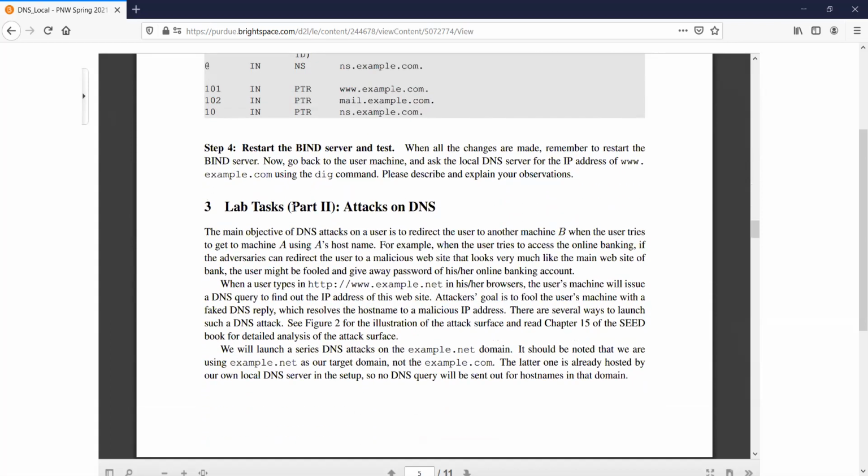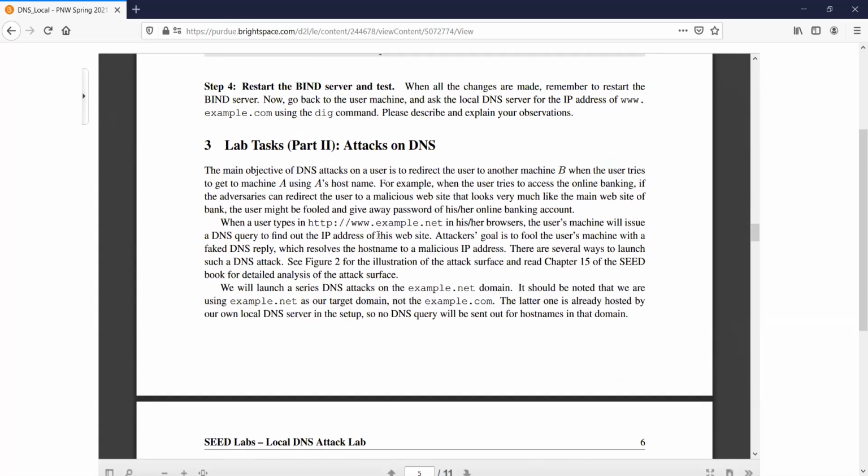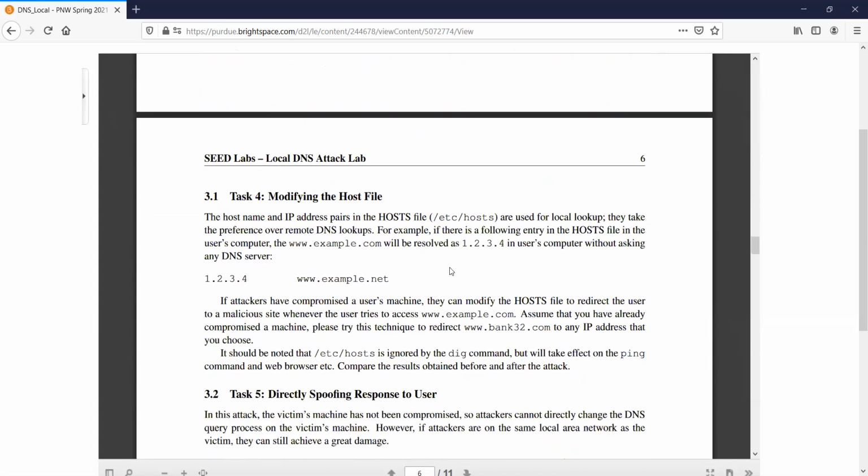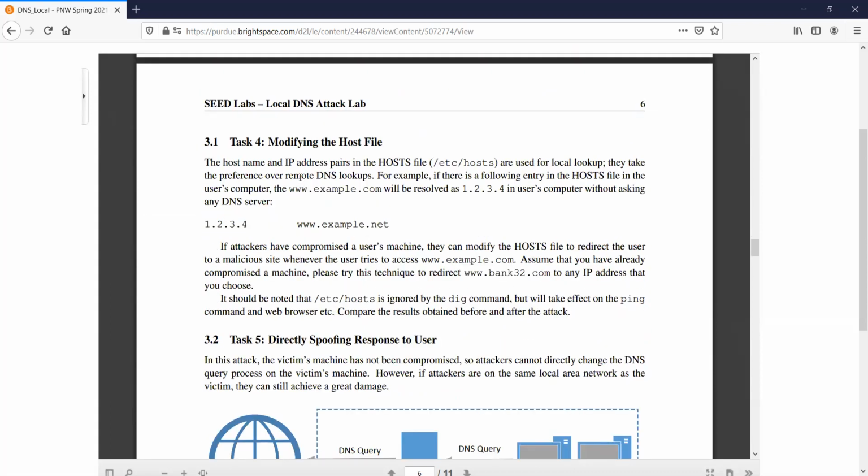Now the second part, part 2 of the lab, will be the fun part, right? So hopefully you guys will find this to be fun. I don't think we're going to do any scripting in this lab, or very brief. I'm not entirely sure, but it should be really straightforward. The goal is to get a feel for how DNS works by running through some of these problems. In particular, you'll do the modifying the host file problem, right?